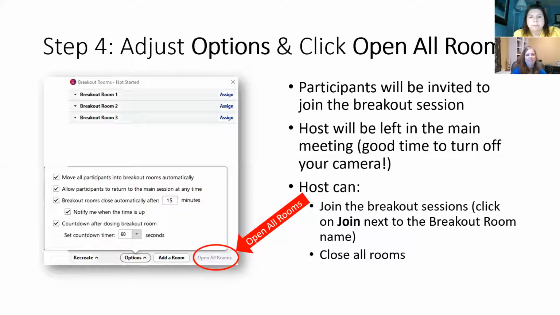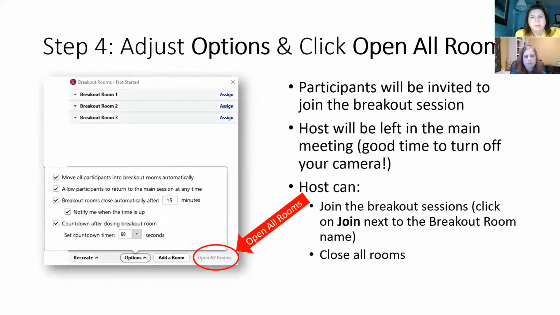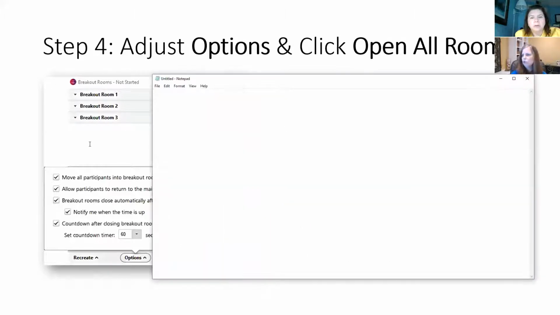It also gives you a little countdown on how long the breakout room has been in, which is kind of nice. If you leave the breakout rooms open, it gives me a little in progress and lets me know how long they've been there. If you're working on other things, sometimes I'll do some grading, or I was writing a quiz the other night while they were in there. What you may want to do though is go visit them in their breakout rooms, so that they can see what it is like to have you pop in.